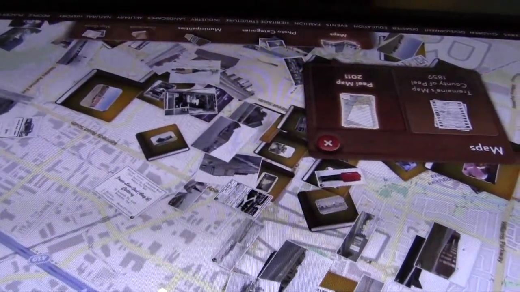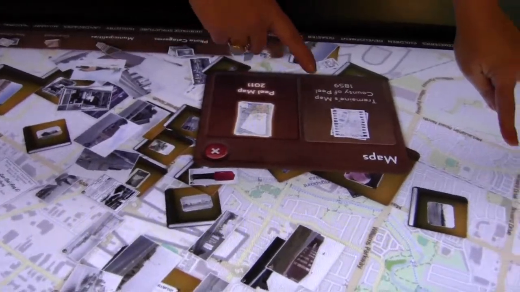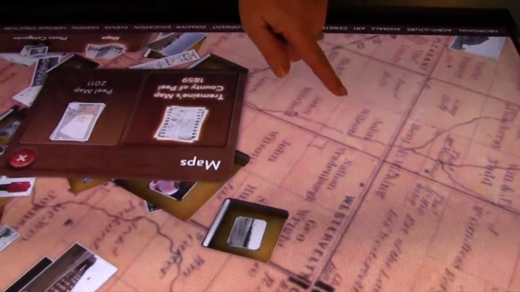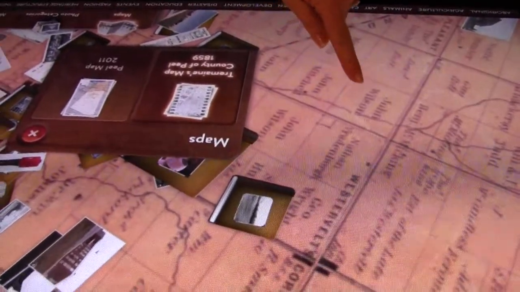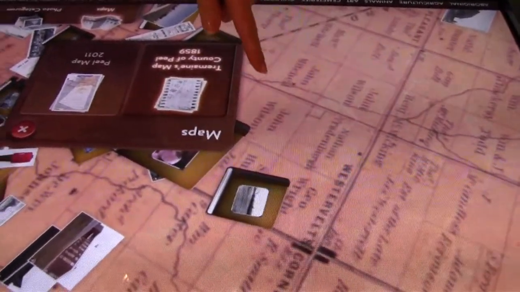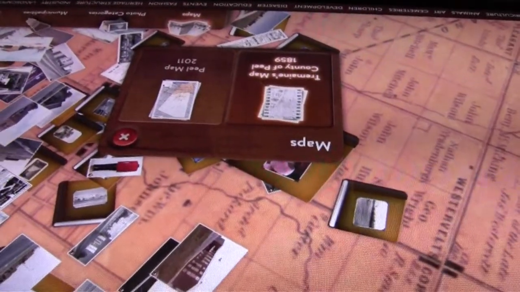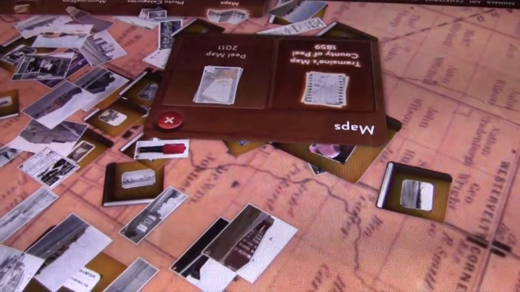And for example, we'll just put our finger here on the corner. And then we can toggle to the old map, and the visitor is able to see that in 1859, that was the farm of John Wilson, and indeed there was a little creek that went through, and the closest village was here at Westervelt's Corners. So that's to give kind of context to our modern suburban Peel of today.